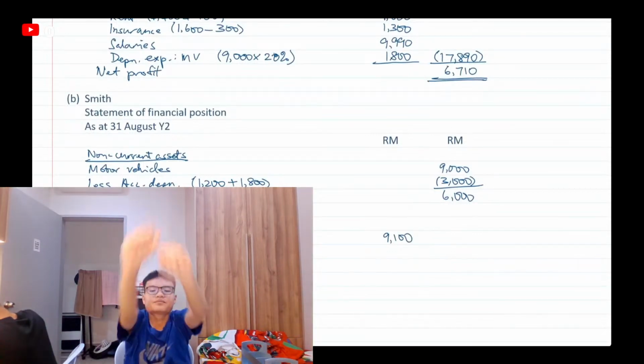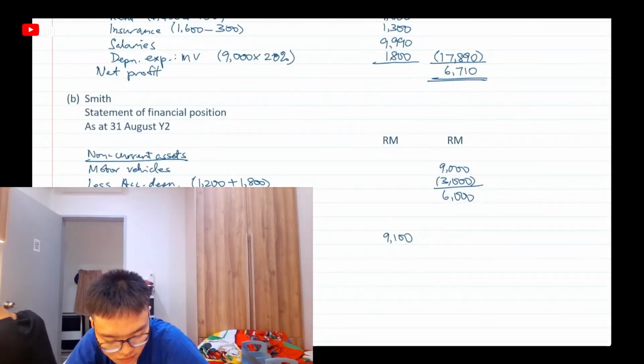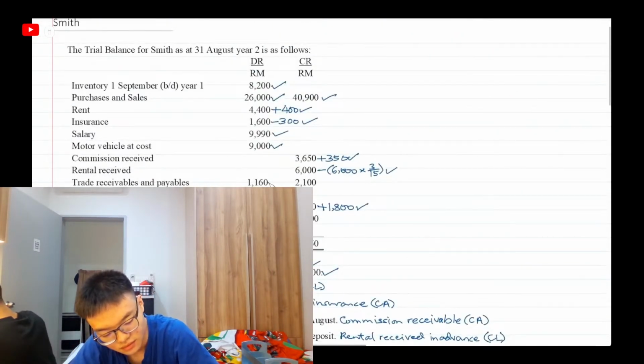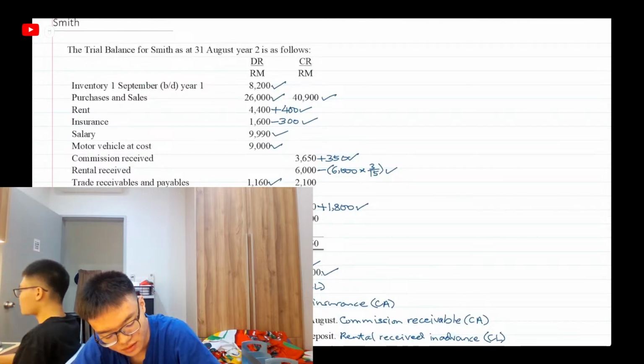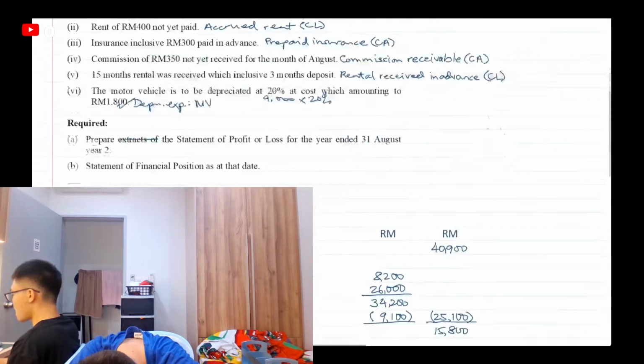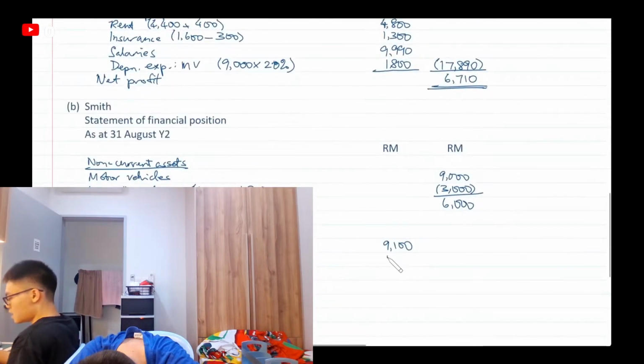Now, after inventories, you have trade receivables. So I already know what comes next. Trade receivables is given in the trial balance as 1,160 ringgit. Now, as usual, when you do trade receivables, always look for allowance for doubtful debts. Do we have allowance for doubtful debts? Don't have. Just trade receivables. If you have allowance for doubtful debt, you will put a first column here. Put trade receivables, less allowance for doubtful debt, then the net trade receivables over here.